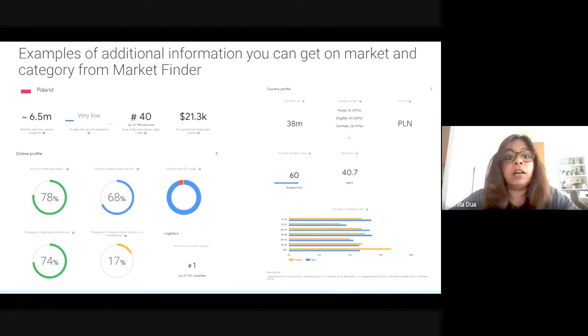And in terms of ease of doing business index, it ranks at number 40. You can also try to build an online profile for the country in terms of their Android and iOS usage, what is the logistics that you want to go after, their broadband subscription, the internet population, and a lot of metrics that could basically help you determine a lot of decision making in the particular country that you want to enter into.